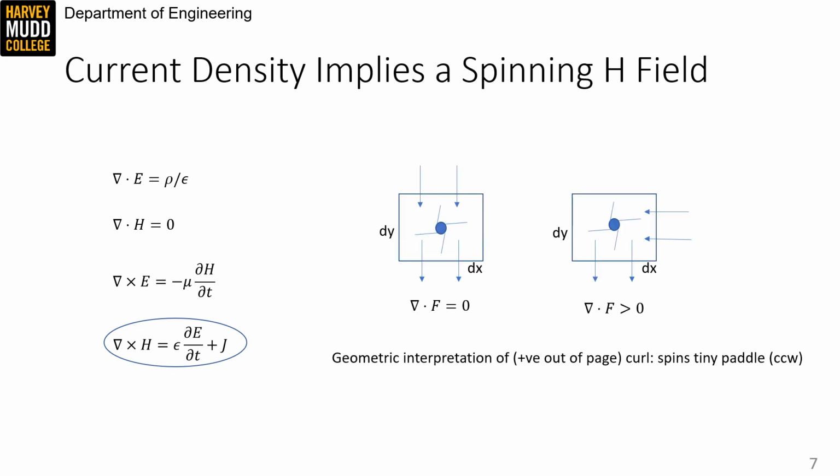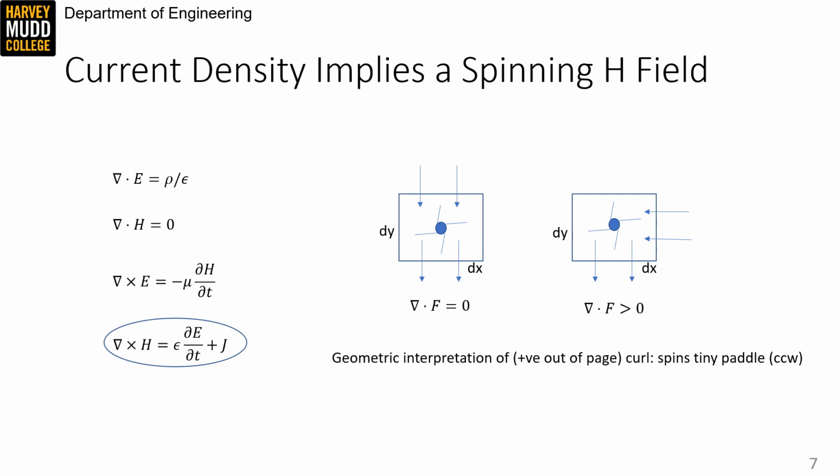A geometric understanding of curl helps understand this implication. Curl can be understood as a differential measurement of how bendy a vector field is, which is a pretty informal definition. A slightly more formal one is that curl measures how much a tiny paddle wheel would spin if you dropped it into the vector field. In the left figure, our paddle wouldn't spin at all because the left and right blades are pushed the same amount.